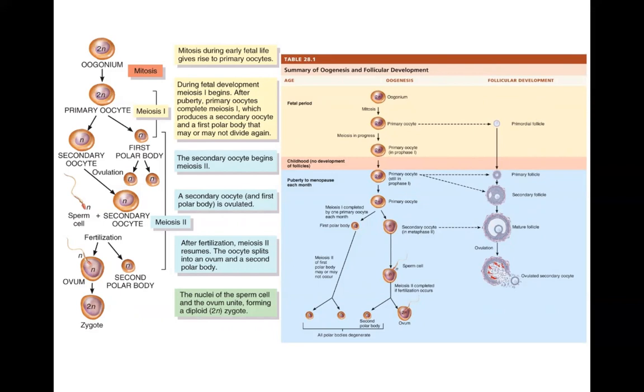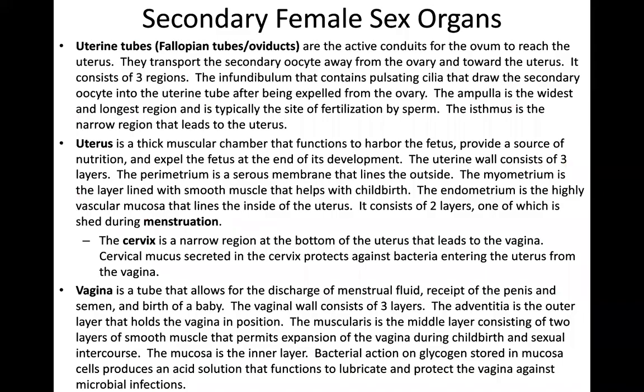Same thing as what I told you for spermatogenesis. Make sure you know which cells are diploid, which cells are haploid, know what ovulation is, know what fertilization leads to, and all that wonderful stuff. You're not going to have to walk through all the steps of it, but make sure you know the key points. Okay, so those were the primary female sex organs.